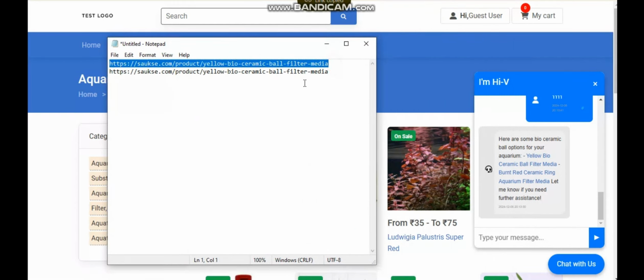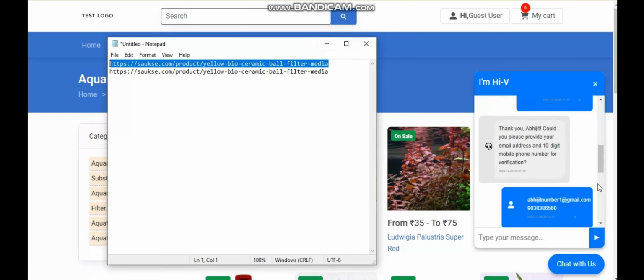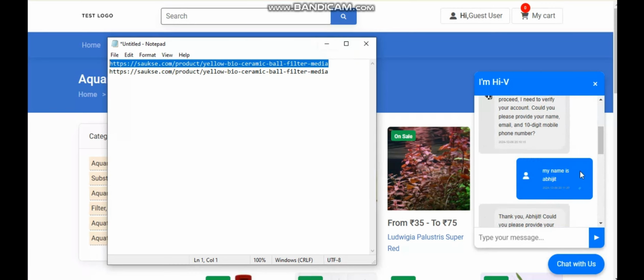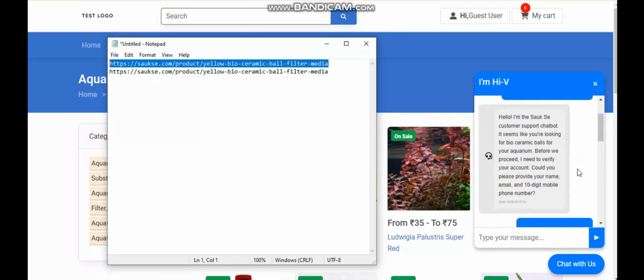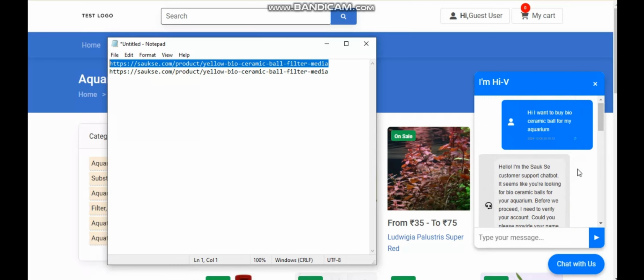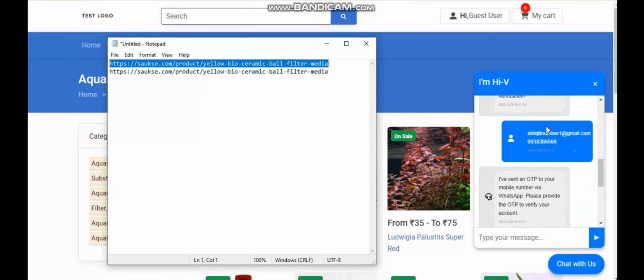Now how did this flow happen? After the validation, the chatbot remembers what the customer's query or intent was. The customer was asking for a bioceramic ball for his aquarium use.